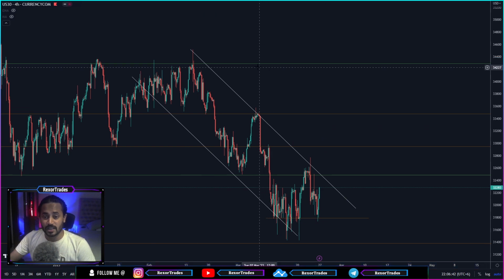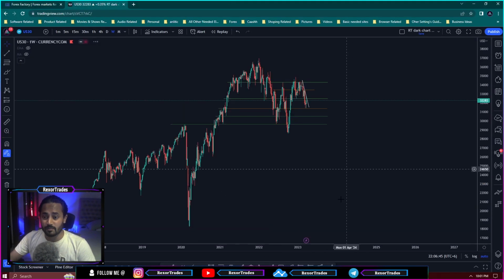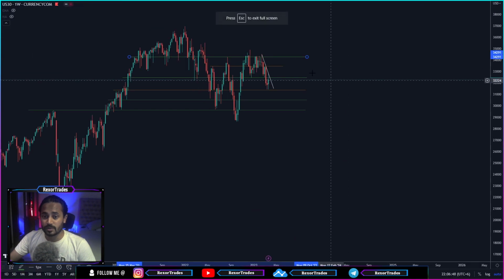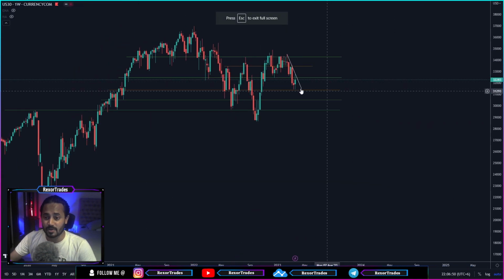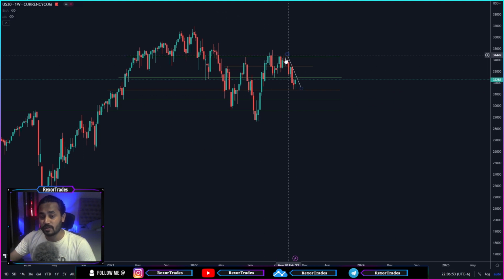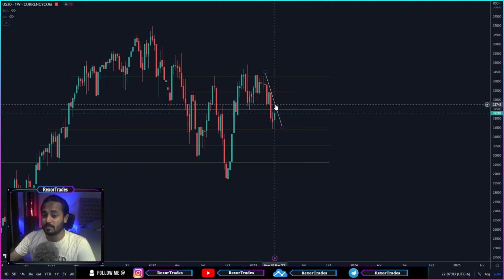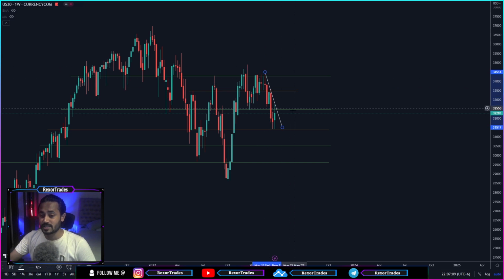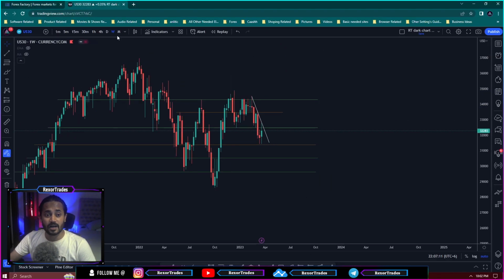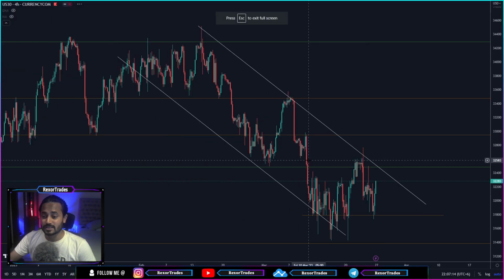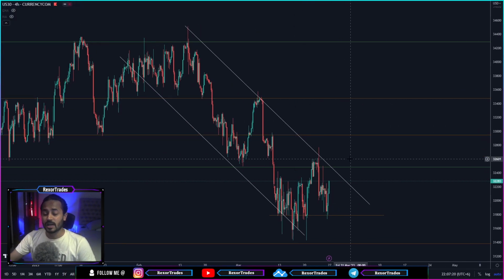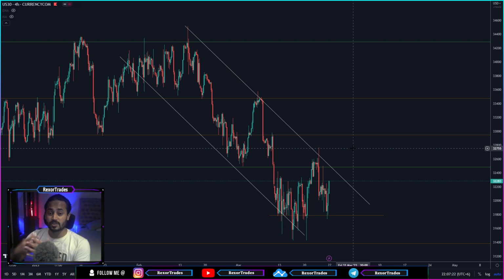Now this is the key level which we talked about on the weekly time frame, right around here, with multiple major retest points. And if that happens, then US30 could be shifting from this downward move towards this uptrend move, continuing this bullish run over here. And this break and close move could be a fake out move over here if US30 does make a break and close above this previous week's high with further bullish momentum, making a breakout of this downtrend line over here. So let's see how US30 reacts towards this support and resistance zone, and then look for trades after that break and close happens to look for trades from a higher time frame point of view.